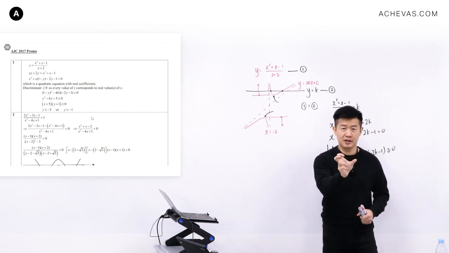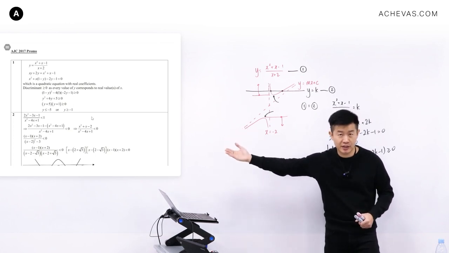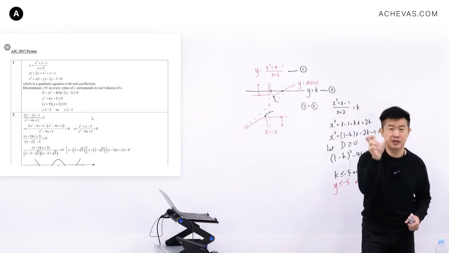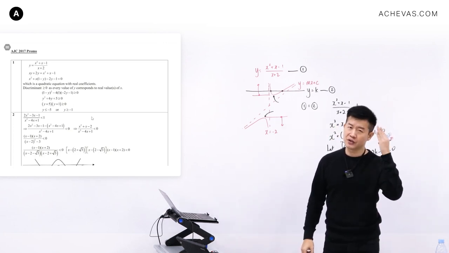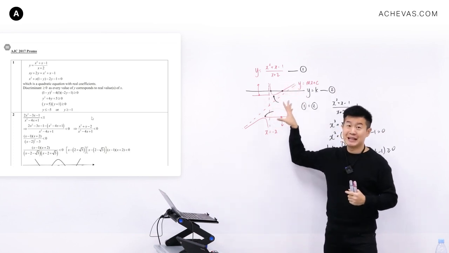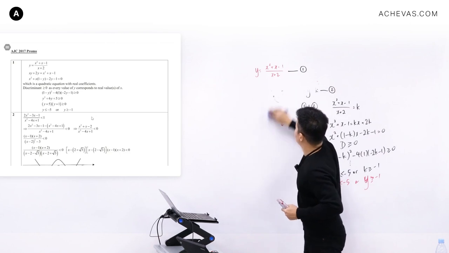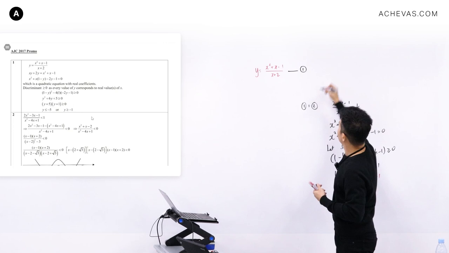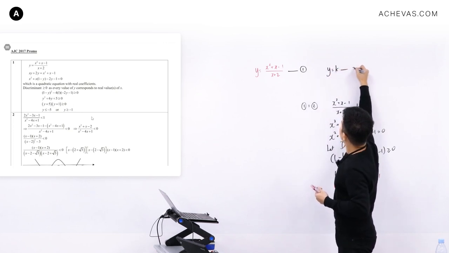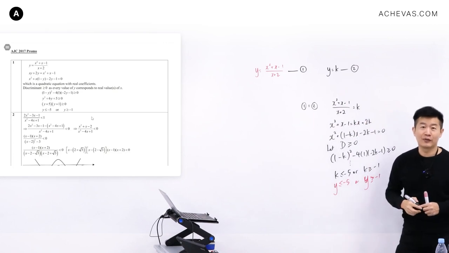The word algebraic here is very specific also. It may not be applied similarly in other questions, but for this particular question, the word algebraic here just simply says, can you think of a method and a strategy such that you can be independent of the graph? Like what I was saying, with the method that we have come up with here, I don't have to see the graph at all. I don't need to know whether there's a maximum or minimum point.